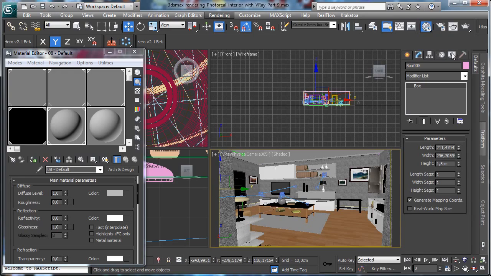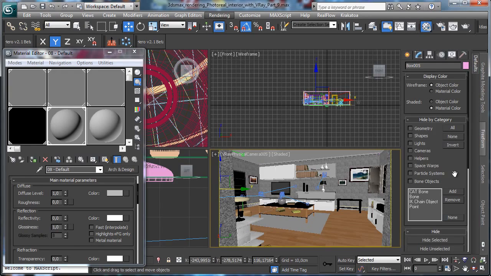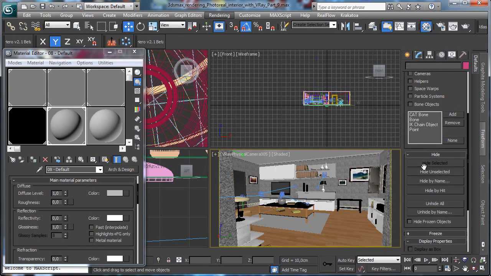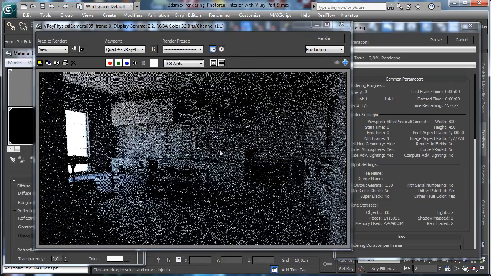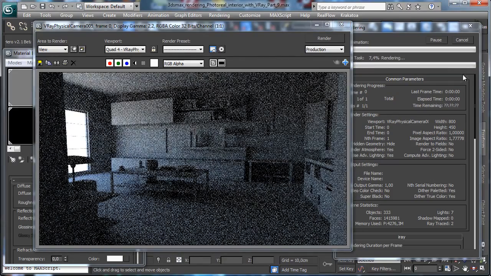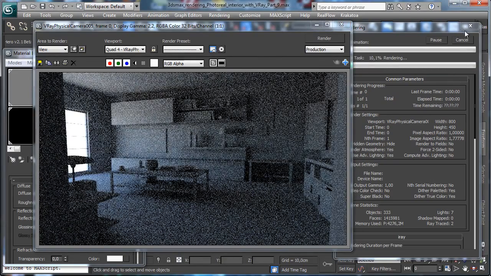So just for a moment we can hide, for example, this one, the Box005, and try to render again just to see if we have to rework the camera or we can use the old camera from V-Ray. As you see, the cameras are working fine, so we can use this one.